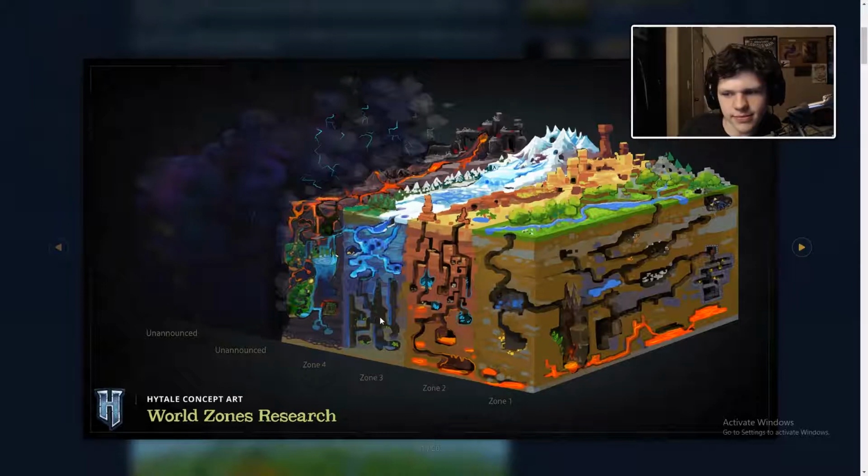Yeah, I mean, that's all I really have to say about this zone. Snow and mountains and stuff and ice, and it could make for some interesting looking caves, which we'll get into in a second. We'll get into all these caves. And we've got the 4th zone here, which is that lava zone we saw in the trailer, with those special mobs.